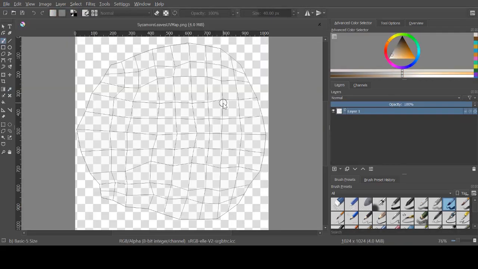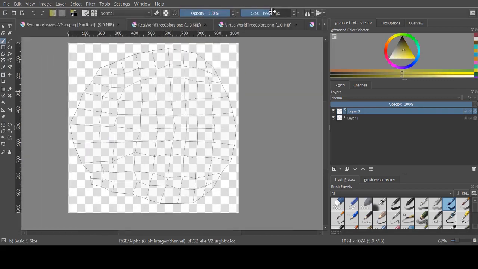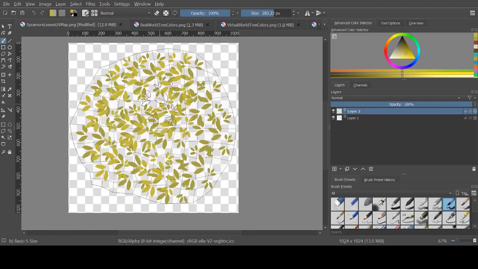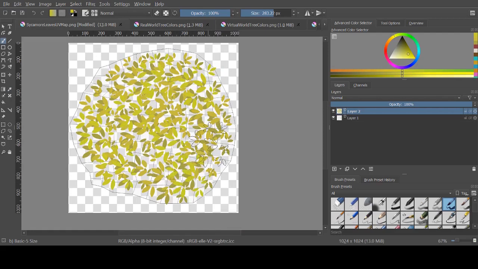Then, when you're painting your leaves, the trick is to use the darker colors first, and then stack the lighter colors on top. You can do this in layers if you want. You're going to want to fill out the UV map as much as possible. For my style, I prefer to pick brushes that are similar to leaves, but not actual leaves themselves. This gives my 3D models a more cartoonish look by not mimicking exactly what something looks like in nature. Just a little something I picked up from doing pixel art over the years.